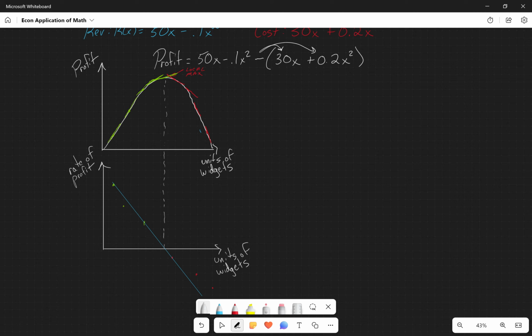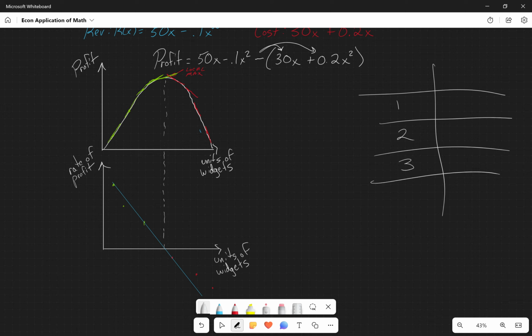So we're taking the derivative and we're setting it equal to 0 because essentially it's a shortcut for us to figure out that local maximum. Instead of having a chart where we say, okay, if we do 1, how much is profit? If we do 2, how much is profit? If we do 3, right? We could do that in Excel, but that would take a lot of time. So this is our shortcut.